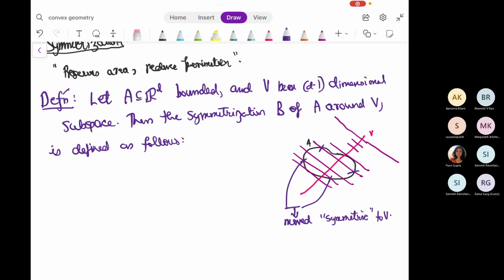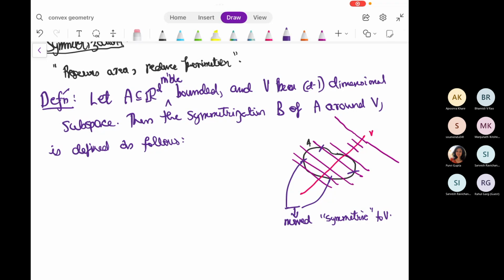A priori, you do not need any such assumption. But even for the symmetrization operation, you will need it, right? To say that I'll take half the measure on the left and half on the right. Yeah, that's right. You will need it. So I should add that. So perhaps I will do that. So A is a measurable bounded set. I should add that.